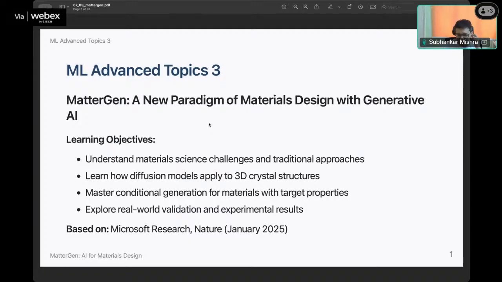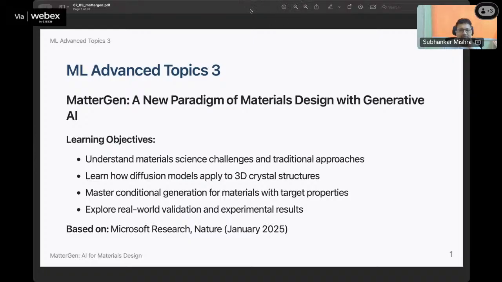Today we will discuss one of the papers, and this also includes one of our works. I have not added slides for our work, but I have discussed some part of it before. This is one of the works that has taken a bit more in terms of dataset size and is a little bit bigger. The model is called MatterGen, which has come across multiple times. It is by Microsoft Research and was published in Nature.